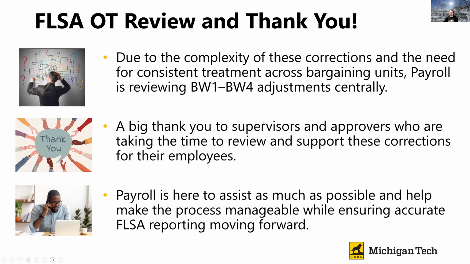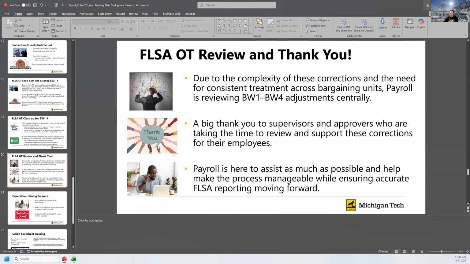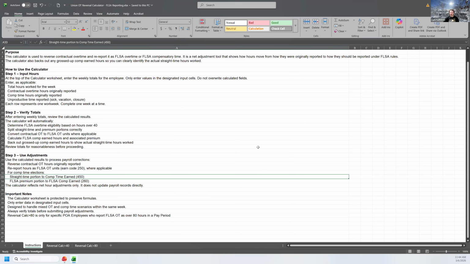We are now going to go into some tools, or one tool, that will help us complete this exercise. All right, so this tool was created by me in the payroll office here, and it is a union overtime reversal calculator specifically for FLSA reporting. This calculator is meant to unwind our contractual overtime and re-report as FLSA overtime if applicable.